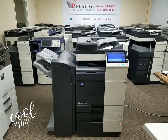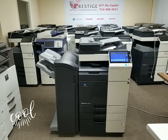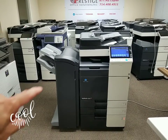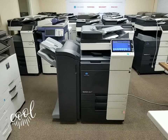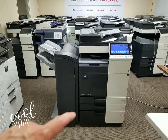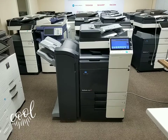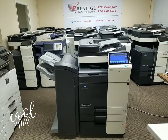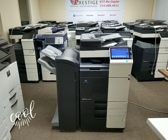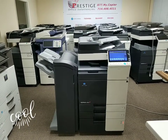This machine copies and prints at 36 pages per minute both color and black and white. This is Konica Minolta's latest model out — there's nothing newer at the time than a C368 and it comes with great options. First off it's got the 50 sheet stapling finisher on the left. It's got the large capacity tray option on the bottom that holds 2,500 sheets of letter — it's like having five cassettes in one — and your standard cassette one and two that come with the machine. Sizes all the way up to 12 by 18. The document feeder has the upgraded dual scan document feeder which means it will scan both sides of the document in just one single pass, so for those of you who do a lot of double-sided copying it's beautiful. Just one scan, both sides, and your scan speed will increase to 160 pages per minute.